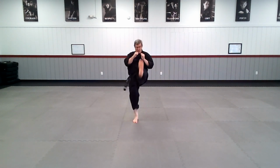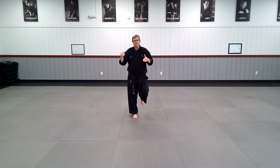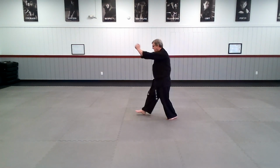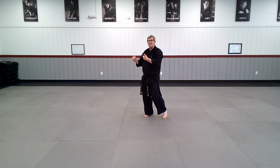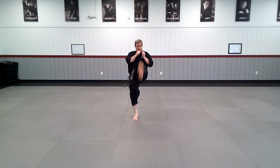All right, team, as we're doing our kick, one thing we make sure we're doing is not just bringing the leg up, right? I want you to think about pushing the hip forward. You bring it here, kick, drive the hips in, and come right back. If there's a wave master in front of you, you'd be knocking the wave master over on each kick. All right, team, and go.